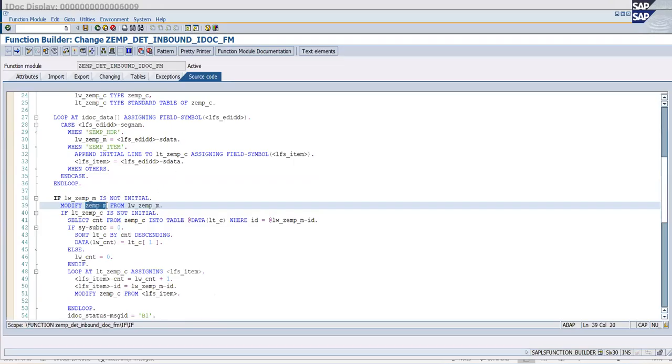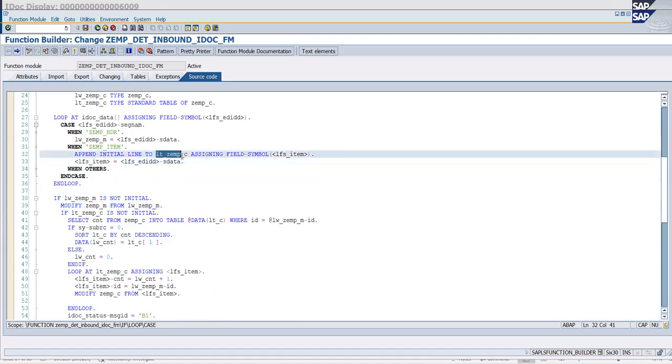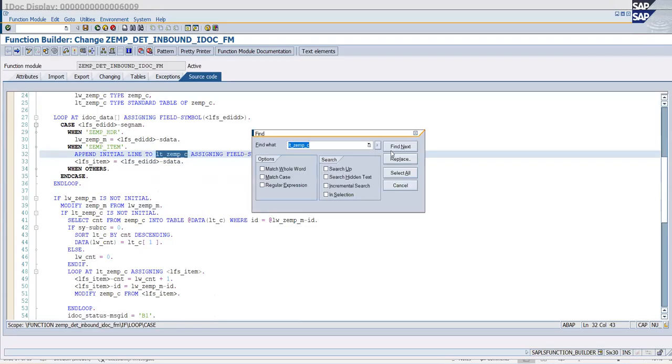Okay, this is the header table, all the header information. Let's see for the mobile number. So where are they capturing the mobile number? In LFS item, right? So LT underscore Z employee underscore, see, just search over here and look into this.